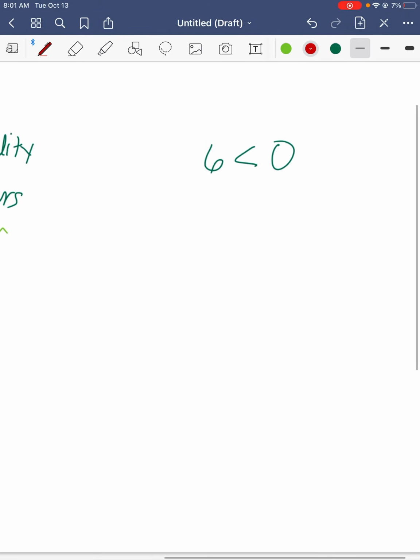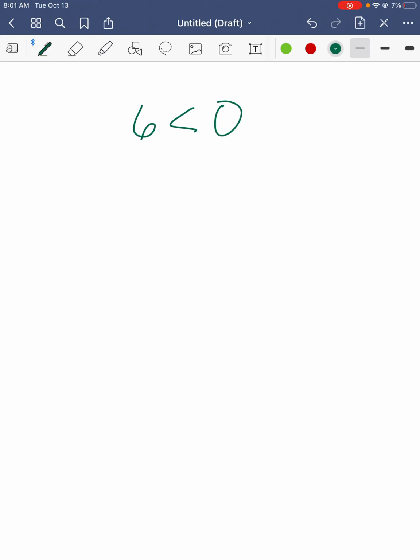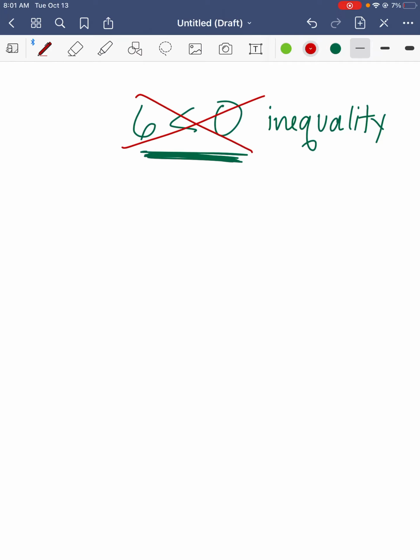Okay, and let's look at this inequality here. So we solve another inequality and our x's cancel out and we're left with this statement. 6 is less than 0, which is not a true statement, right? That means that we have here no solutions. Okay, so there are no values of x that we can ever put in that will make this inequality true because they cancel out and it comes down to 6 is less than 0, which is not true.